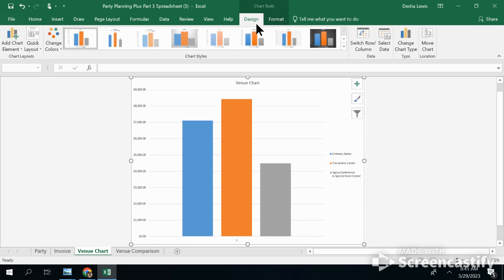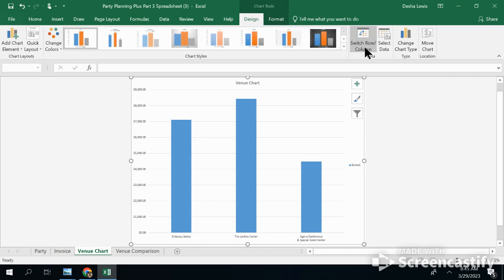We can also switch our columns and rows to make our information make a little bit more sense. So on the Design tab underneath Chart Tools, we're going to click on where it says Switch Row Column. When we do that, it's going to allow us to see each individual name of the locations, then also how much it costs to rent each location as well.